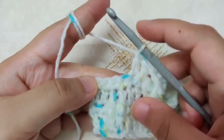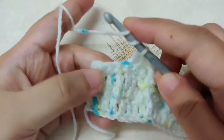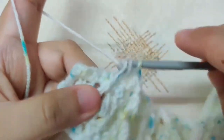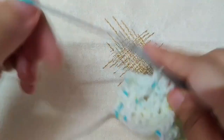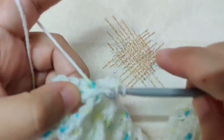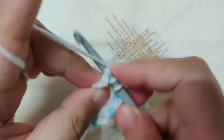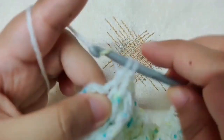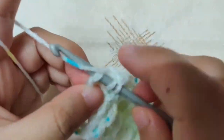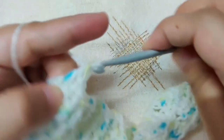I have reached the last four stitches. So make two front post triple crochets. One. And end with two double crochets. One, two.